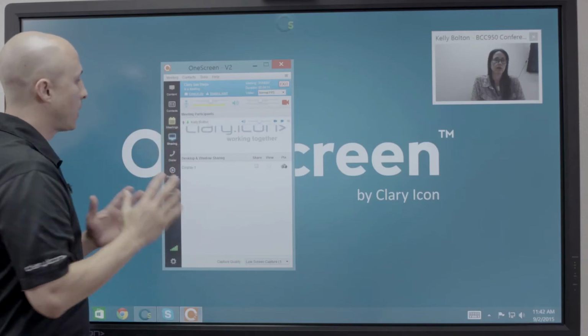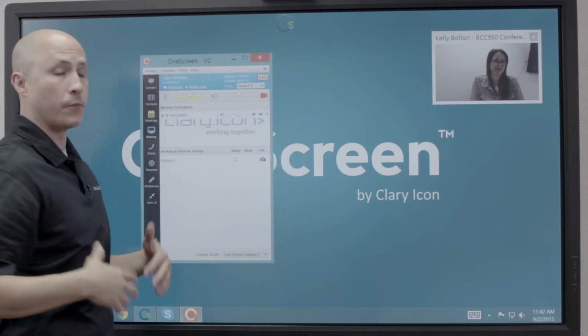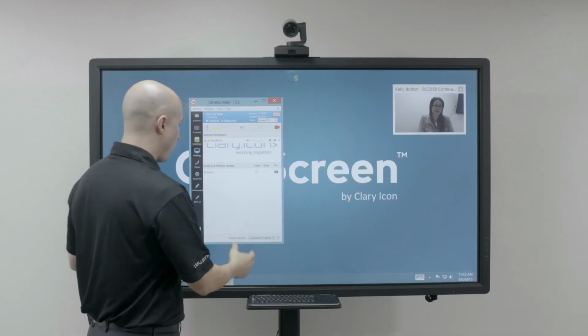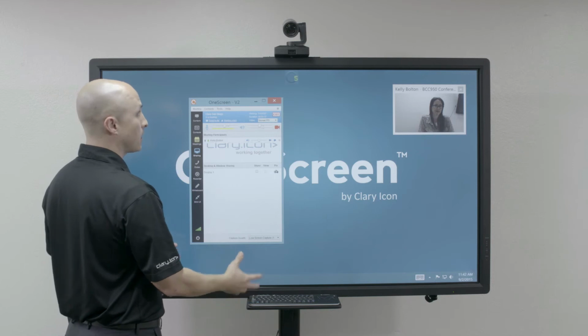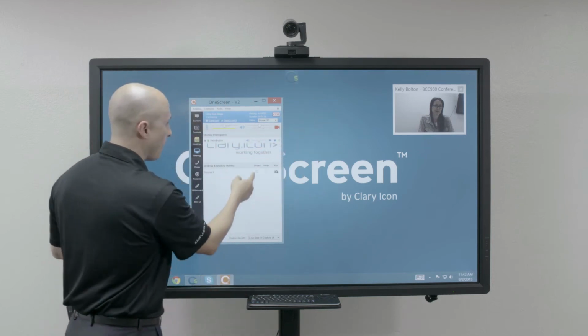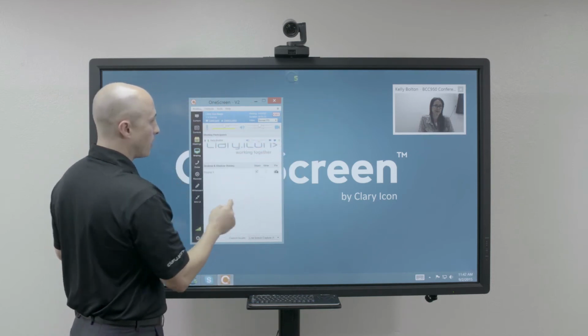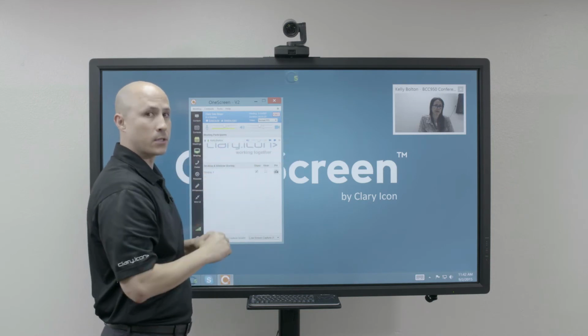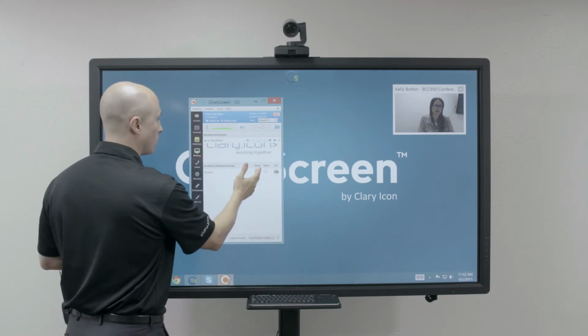And right here is our sharing feature. Now this is what you saw earlier from Sufyan and Kelly. This is where if I wanted to bring up any document on my desktop, or if I just wanted to share my desktop, I would click on share, and that's actually going to then show a window to them on their side so they can see what I want to disclose to them otherwise.